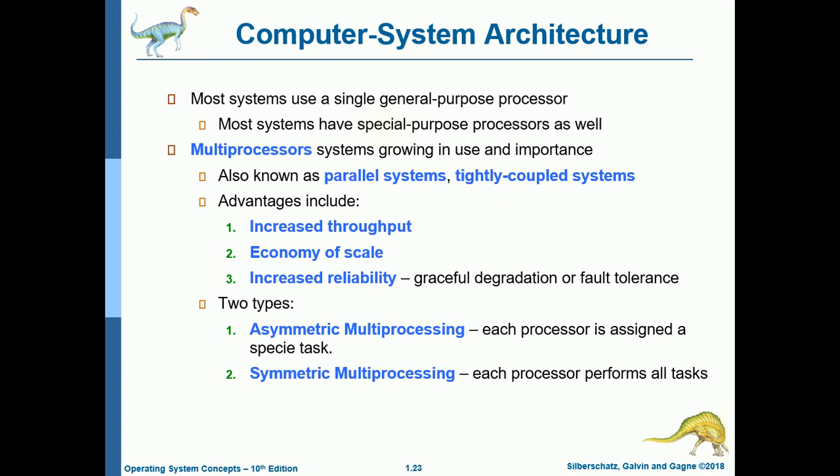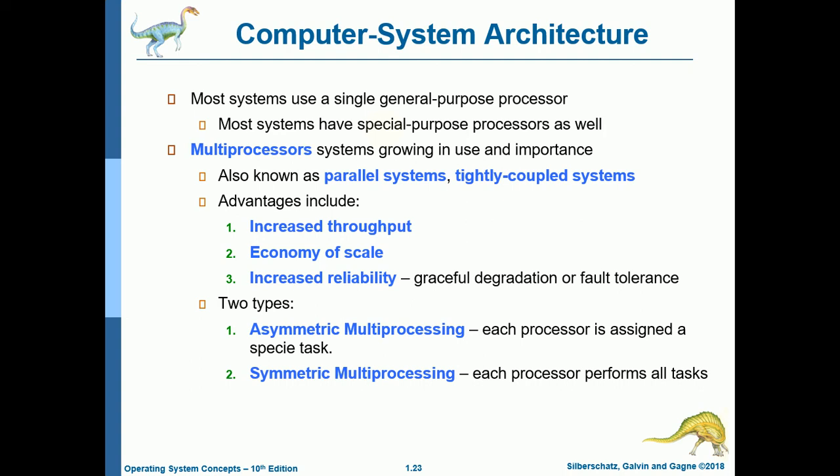If we have a single, physically one processor, we also have the setup called multiprocessor systems. Multiprocessor systems are growing in use and importance because the system unit can house two or more processors depending on your motherboard. They are also known as parallel systems or tightly coupled systems. The advantages of multiprocessors are increased throughput. What is throughput? Generally, the amount of work done over time. Multiprocessors can be compared to two intelligent persons: the work will be finished easier if done by two people than one, unless these two are arguing. But there is a saying that two heads are better than one.